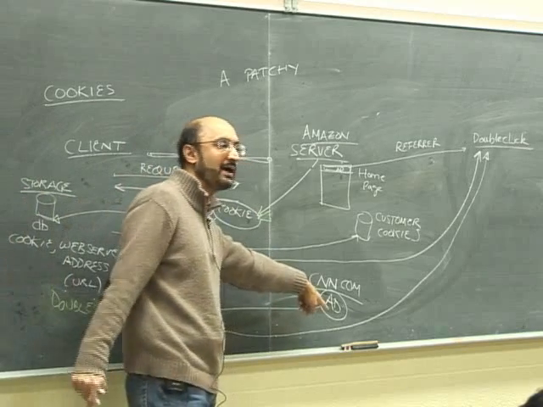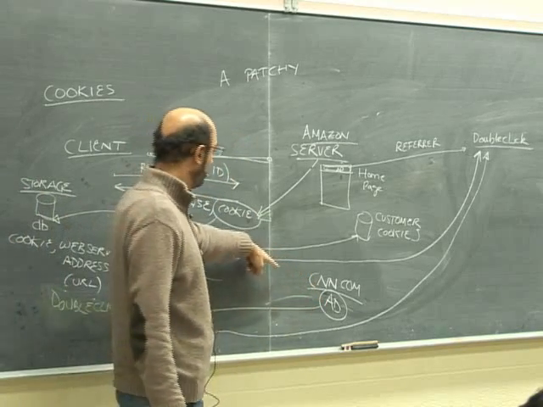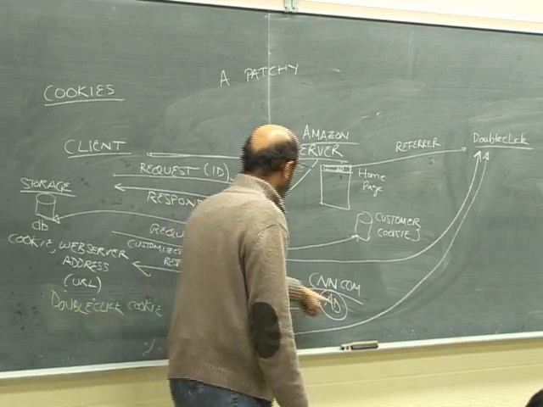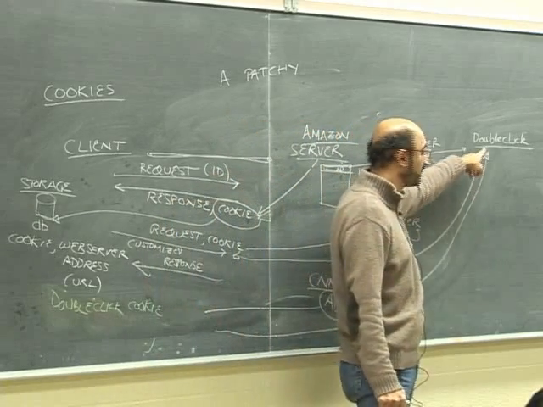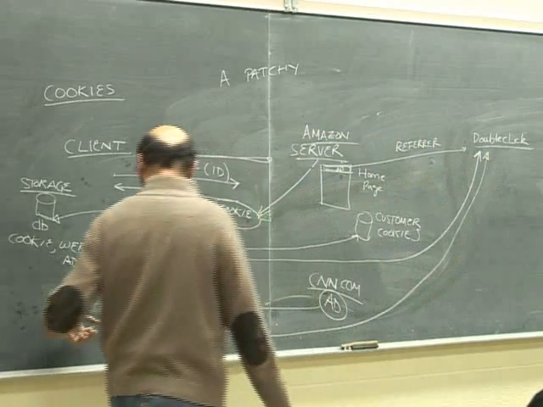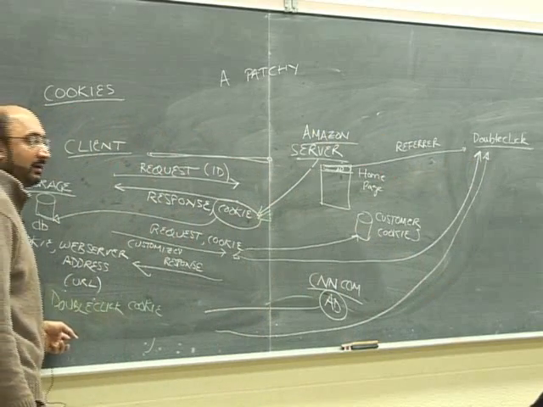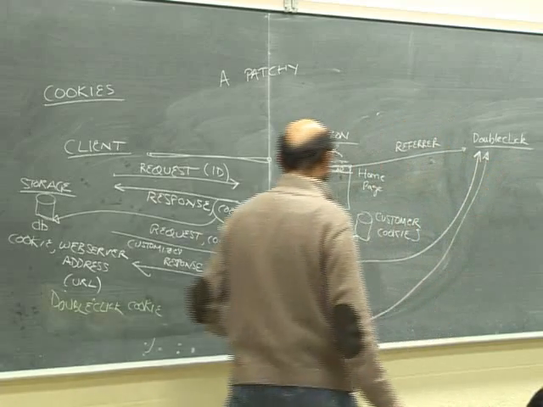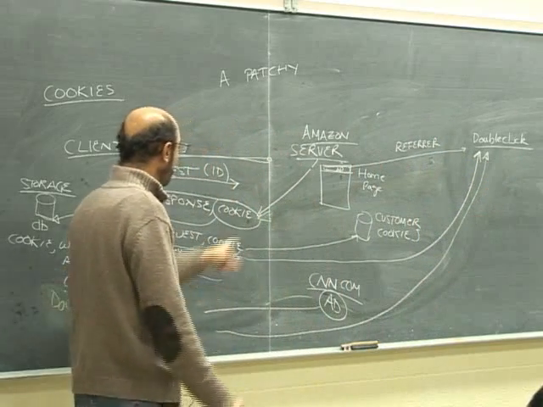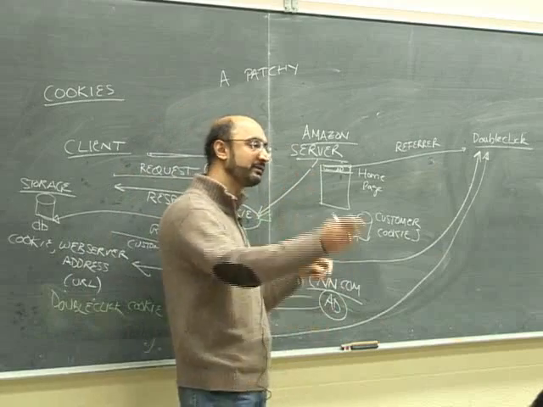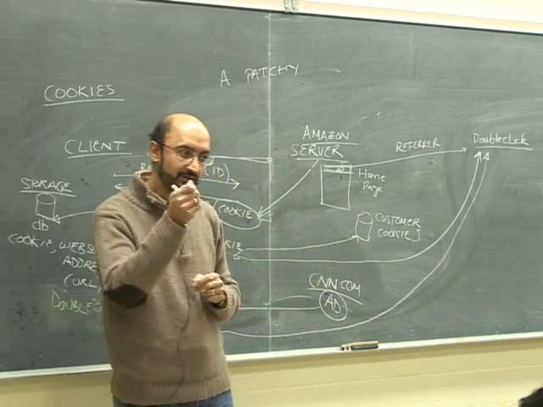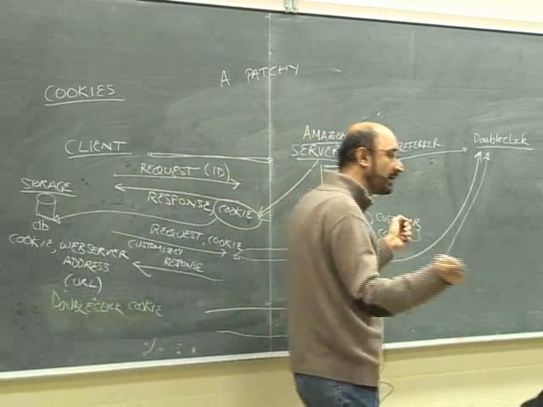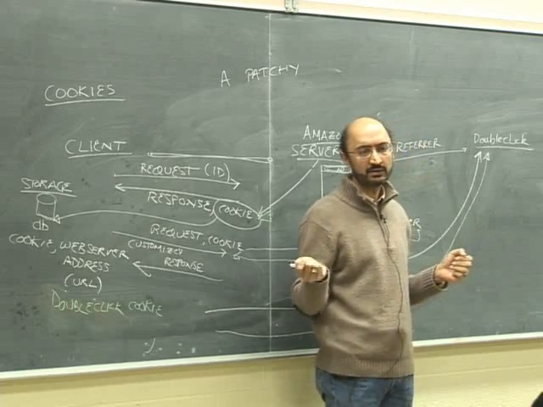CNN says, oh, by the way, I have an ad. I want you to show the ad. You've got to go to DoubleClick for the ad. So you go to DoubleClick, and the browser says, oh, I have a cookie for DoubleClick. I'm customer number 1, DoubleClick. Show me the ad. So it shows you the ad, and it says, oh, customer number 1, that's the guy who went to Amazon. So what happens is that for each customer, DoubleClick now knows every website you've been to that has the DoubleClick ad on it.